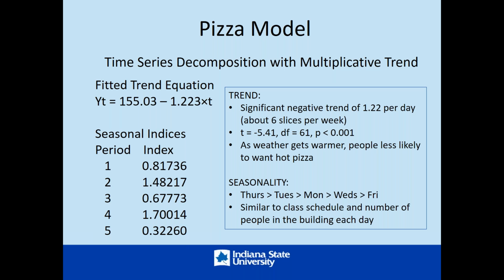So we can talk about seeing if the trend here is negative, we can test and see if it's significant. So it turns out about 6 fewer slices are sold per week over, and by the way, we should have mentioned this data goes from January to April. It's over a spring semester, and therefore we talk about why would people want to buy less pizza as the spring semester progresses. So we talk about weather and how weather influences sales. And so we can talk about trend.